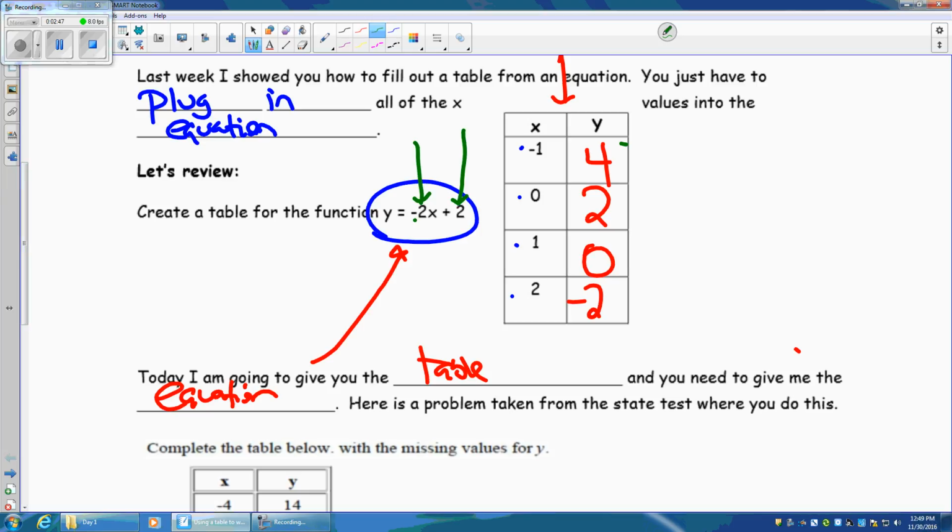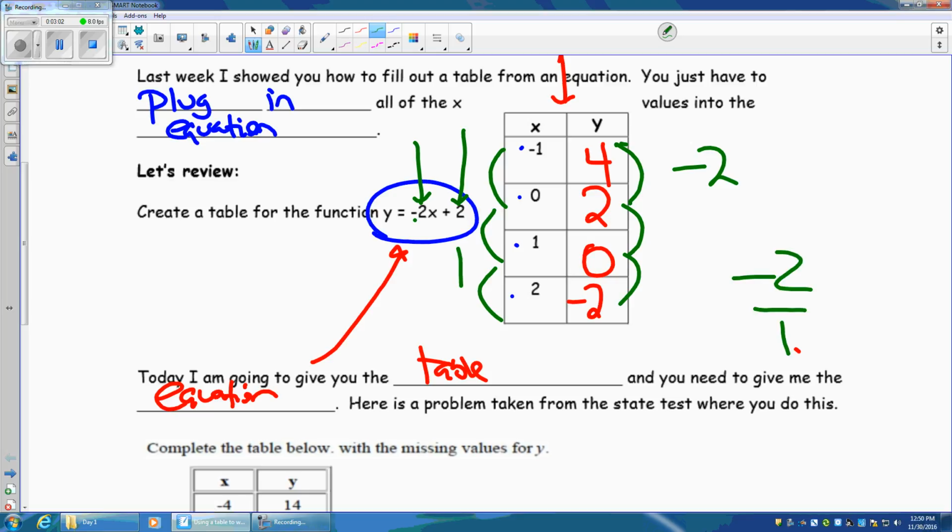Well, the slope is pretty easy. Like, we did this a couple weeks ago where I said, what is this side changing by? What is it changing by? -2. And what is this side changing by? 1. So then my slope is just -2 over 1. But what I haven't taught you guys how to do yet is to find the y-intercept from looking at that table. So what we're going to do on the next page is we're going to graph this table. And we're going to see if we can figure out how to find the y-intercept pretty easily. So let's do that on the next page.